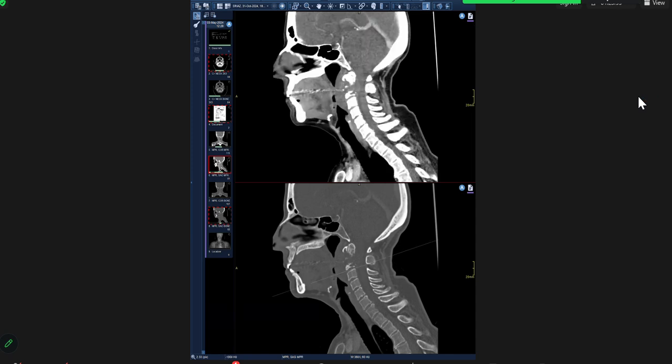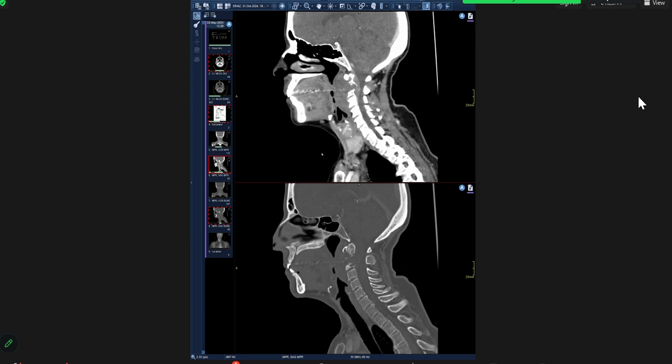It's an aggressive process. My differentials will include, it could be a bony lesion with adjacent soft tissue mass, or it could be vice versa, a soft tissue mass with the bone involvement. However, it looks more like primary bony with soft tissue extension. So, my differentials could include plasmacytoma, or it could be a metastatic deposit as well.